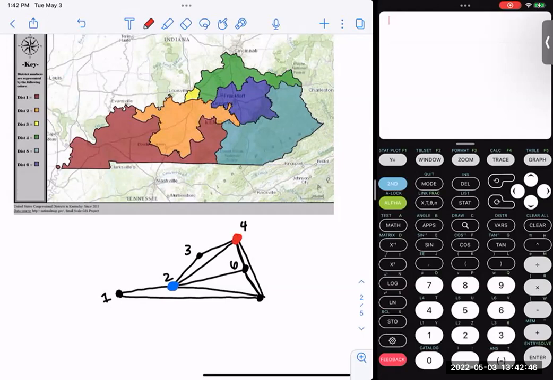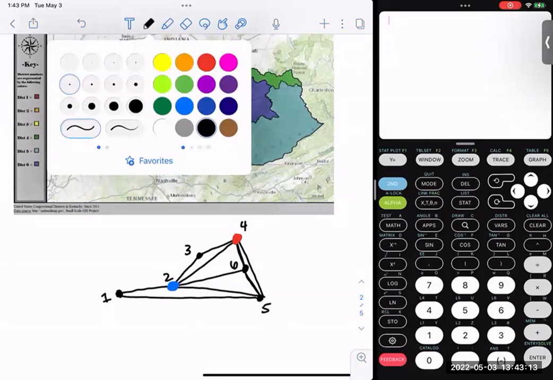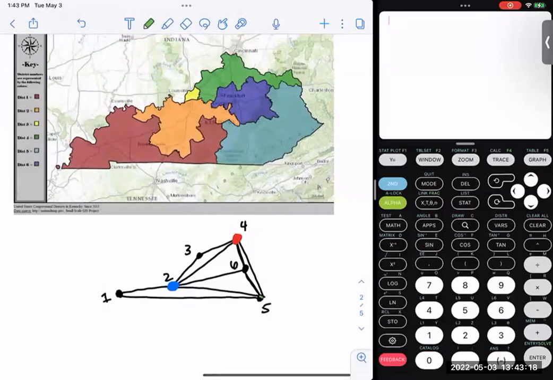All right, and then I'm gonna move on to another one. Another one that we said had a lot was District 5. That one's got 4 edges coming out of it. Can I make 5 blue? It borders District 2, which means I can't. Can I make it red? I want to use as few as possible. I can't use red either, right? It borders both District 2 and District 4. So unfortunately, I can't use blue and I can't use red. So I'm going to have to go ahead and use the third color. I'm going to just pick green, and you pick whatever color you like.